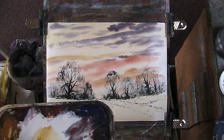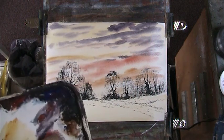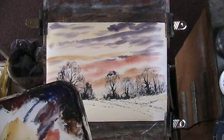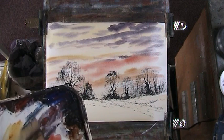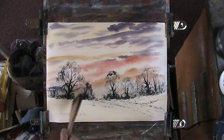Right, I'll put a bit of a background. So a bit of blue, a bit of Payne's grey, just a touch. I think my hake's losing bristles now, starting to wear out. It's had a good innings.